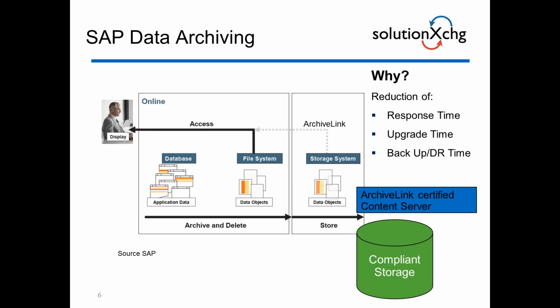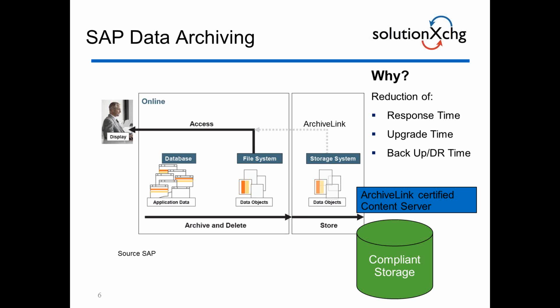Why is data archiving introduced in organizations? It is housekeeping. You want to reduce the response time in some of the reports by getting rid of unnecessary data in the tables. You need to do these kinds of housekeeping activities to reduce the time it takes to upgrade or to do a backup, or in a disaster recovery scenario to switch over to the DR side.